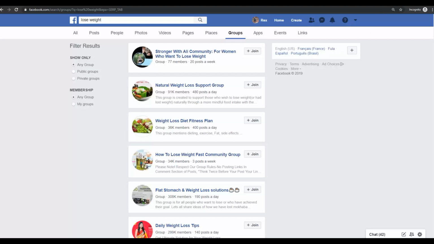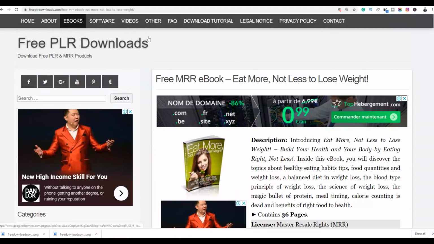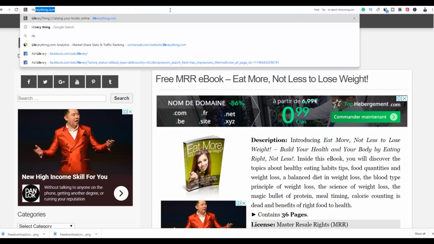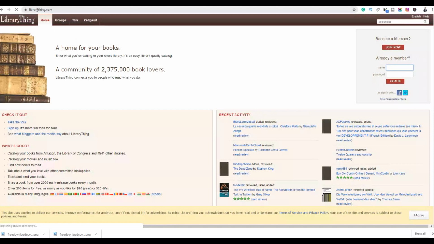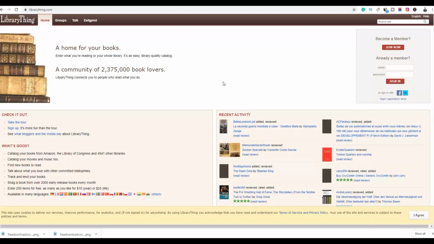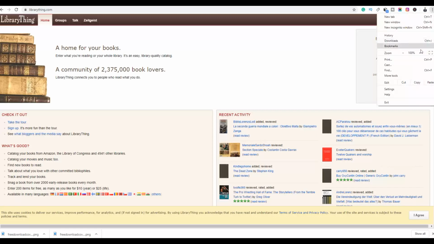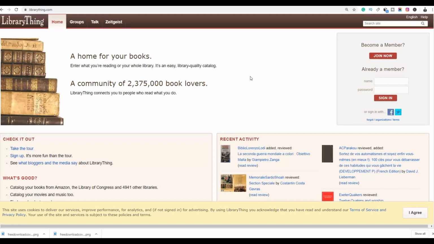So also, guys, let me show you the second free traffic method where you can get a lot of free traffic. The next website where you can get a lot of free traffic by promoting these ebooks that you have created already is called librarything.com. So this is the name of the website. Librarything.com is a website that you can go and upload a lot of PDFs to, guys. You can see it has a community of 2 million readers on this particular website. And all you have to do is go and sign up for a free account on this website, and you can start uploading your ebooks.